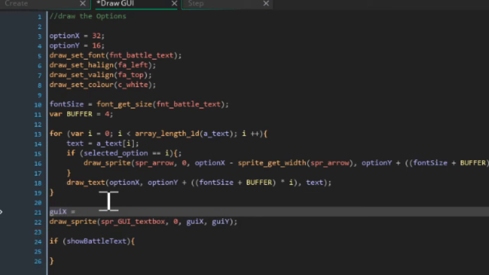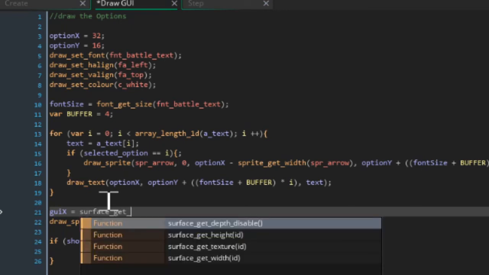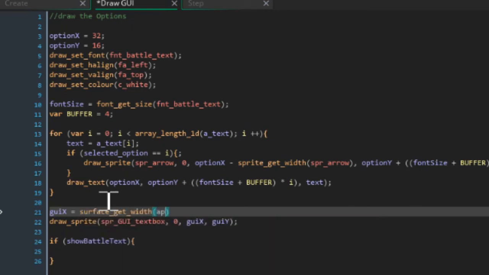GUI X equals surface get width application surface divided by 2. This might sound weird or complicated, but GameMaker always has the application surface, without you ever having to make a surface, it's always there anyway.